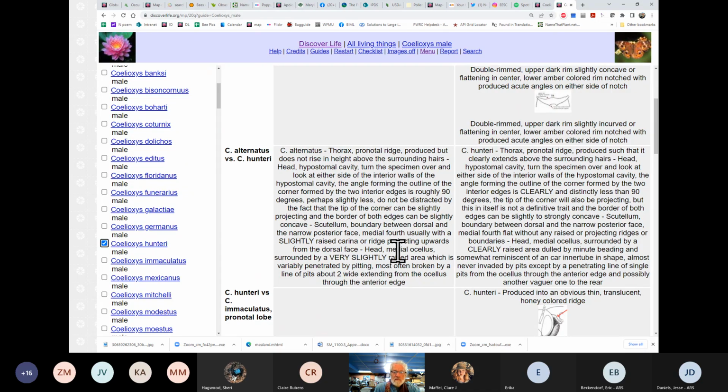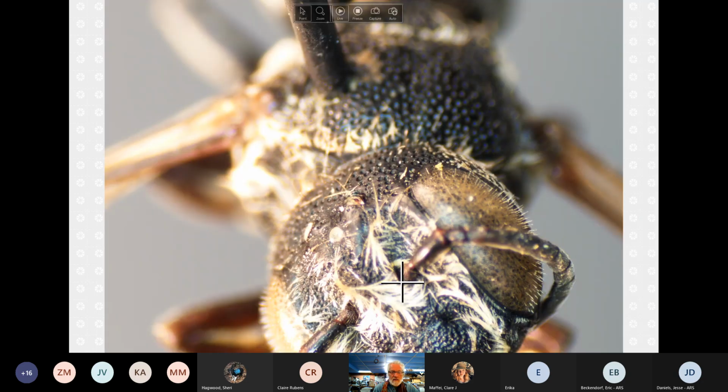And the median ocellus surrounded by a very slightly raised area, check, which is variably penetrated by pitting, most often broken by lines of pits about 2 pits wide, extending from the ocellus through the anterior edge. So if we go back, that's this line of pits here coming in to this swollen area.